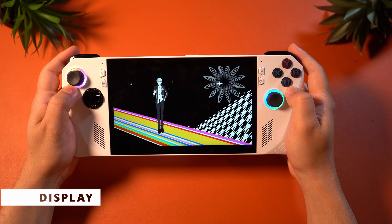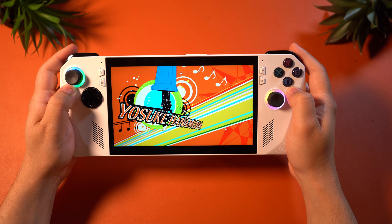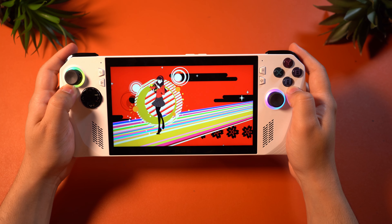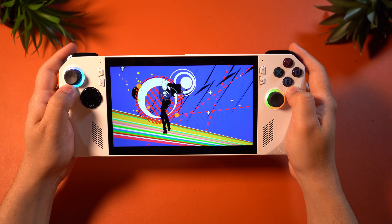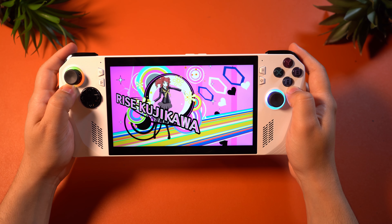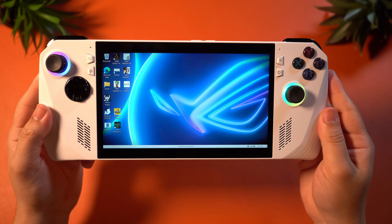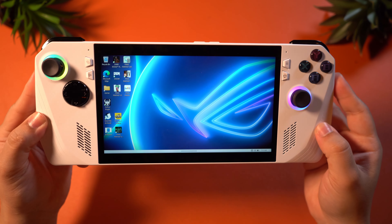This device features a 7-inch 1920x1080 IPS display running at 120Hz. This is insane and completely overkill for a handheld — it looks great and feels really smooth. The colors really pop and every game looks amazing on it. However, I would probably cut some corners here just to make it a bit cheaper. Because while 1080p is definitely observable and will show in games, the 120Hz is mostly beneficial for specific types of games, and I can guarantee that is what is killing the battery so much.